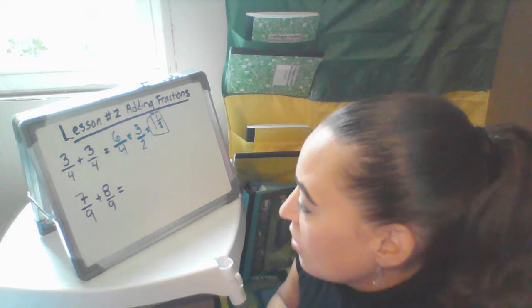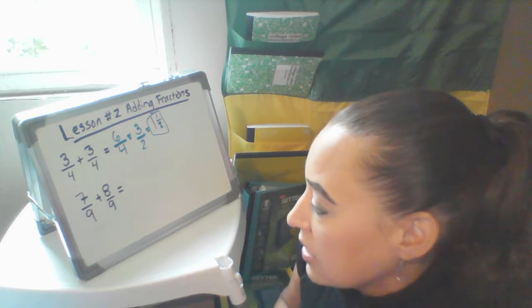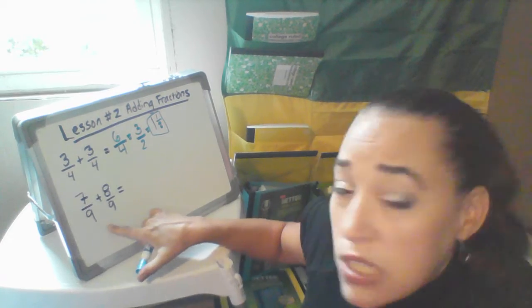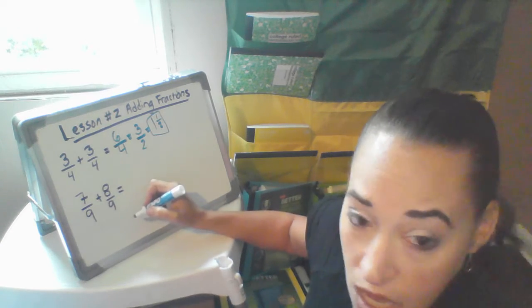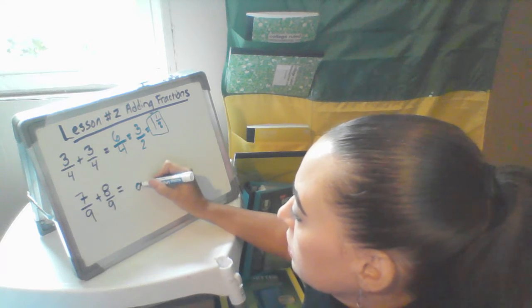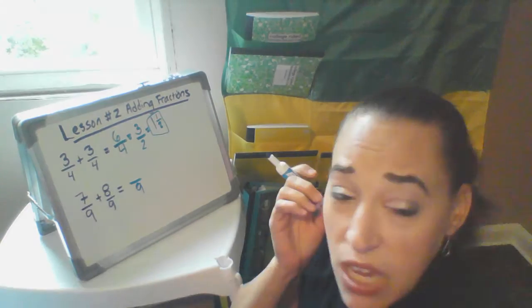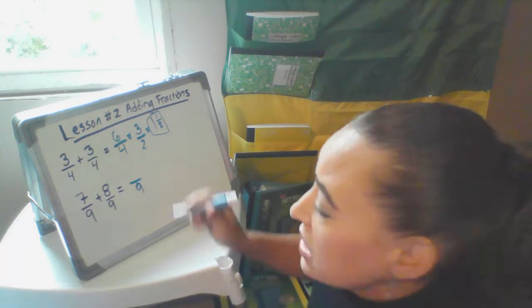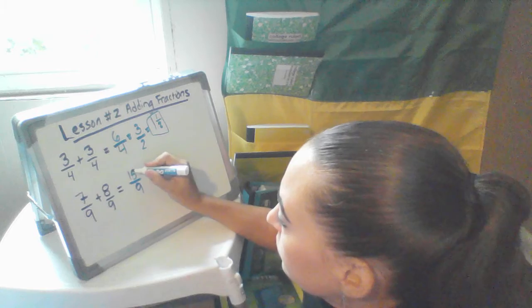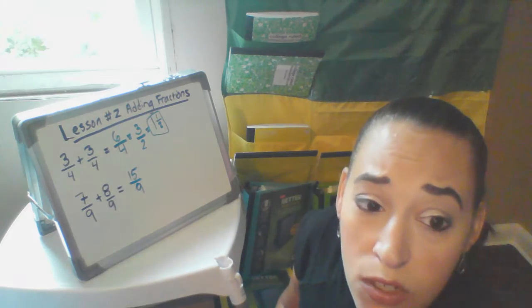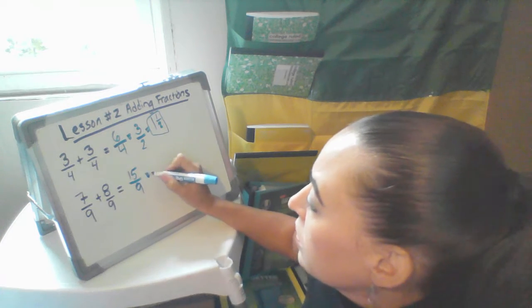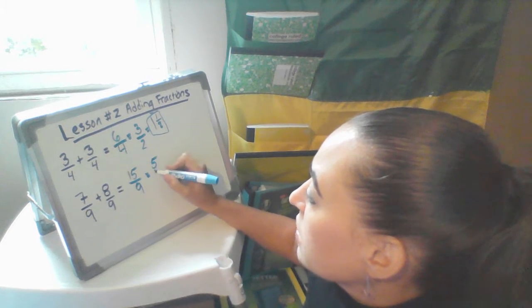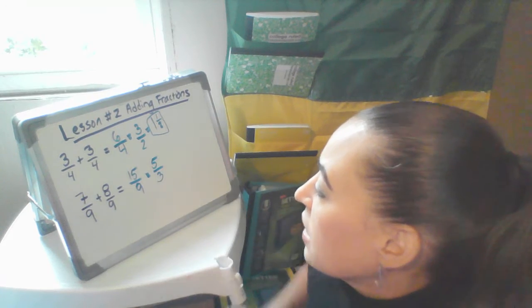Okay. Moving on though, okay? So now we have 7/9 plus 8/9. So we know that we first look and see if we have a common denominator, and that we do. So we keep the denominator of 9. Okay. Then we add our top. 7 plus 8 is 15. Okay. Again, you always want to simplify, which we can. So 3 goes into both of them. 3 goes into 15 5 times. 3 goes into 9 3 times.